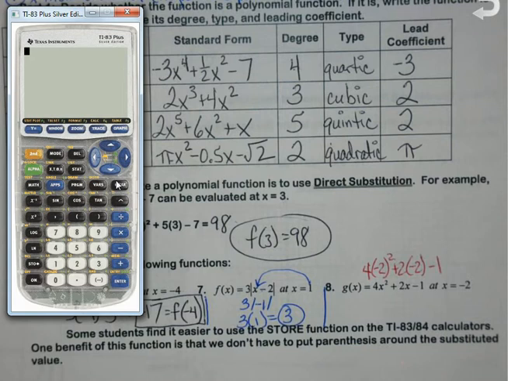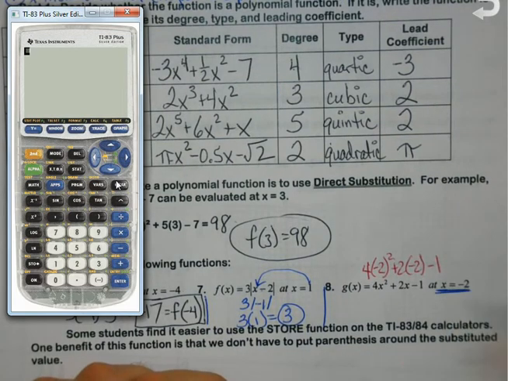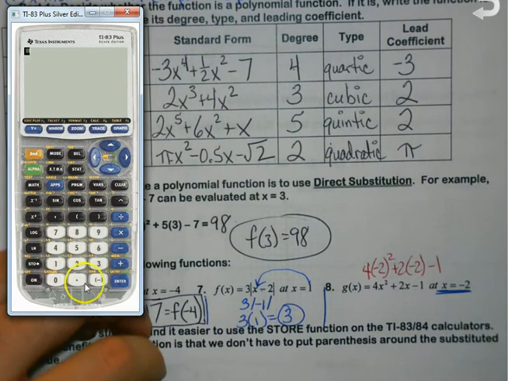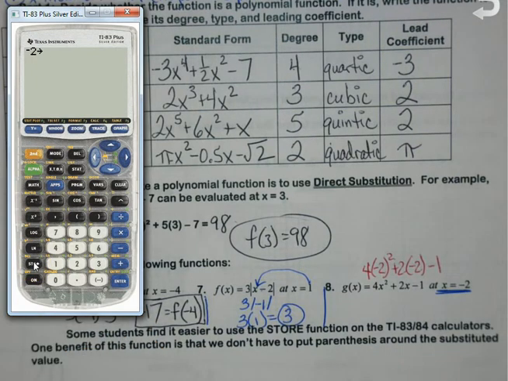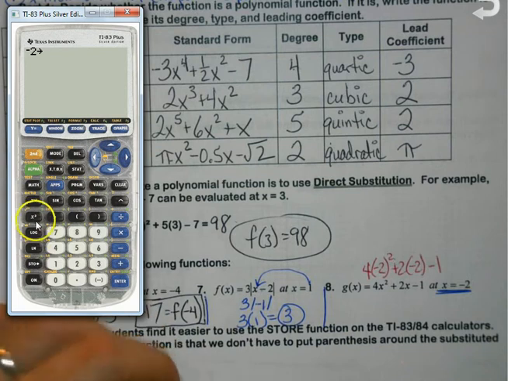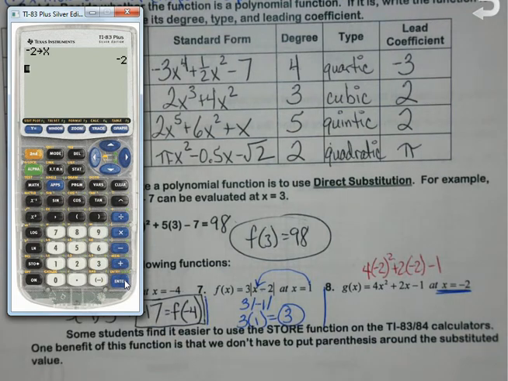And it's called the store function. So here's how the store function works. If I know what my x value that I'm going to plug in is, I type that number in, and then I hit the store button. It's right above on here, this STO with an arrow. And when I hit that, this little arrow comes up. Now, it's not the cool part yet. And then I'm going to hit X, because that's what I wanted to plug in for X. I'm going to hit Enter. You're like, well, is the answer negative 2? No. That's the calculator telling me, okay, so you want me to plug a negative 2 in every time whatever you type in next is.